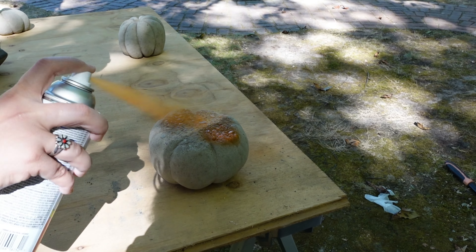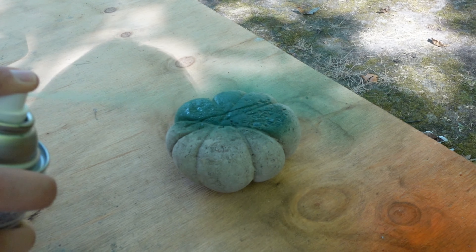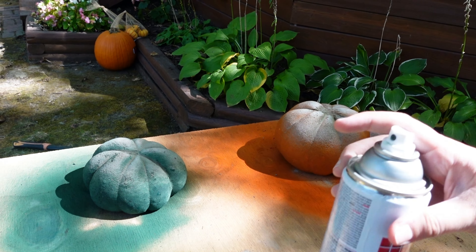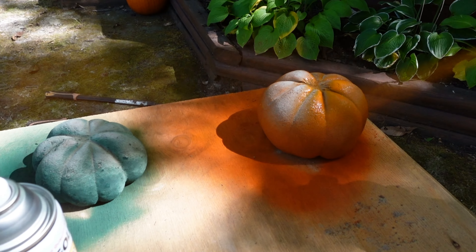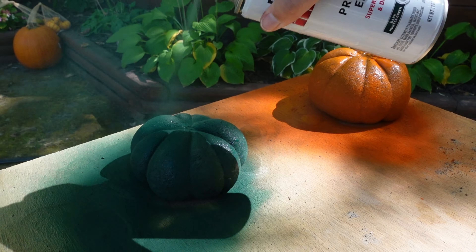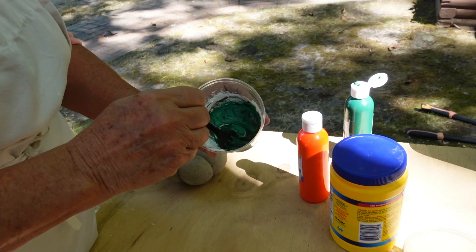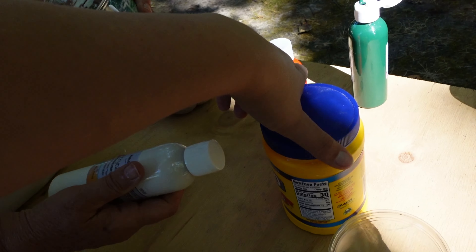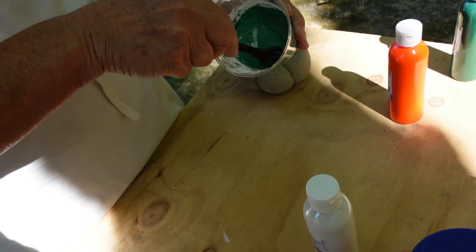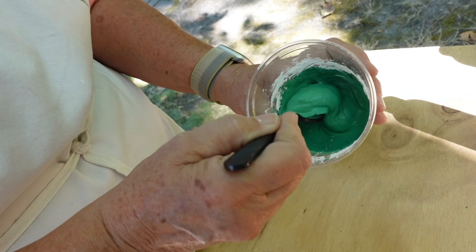We're going to start with the bottom, just like with our concrete mushrooms. I love that color green — oh, wrong one, that's all right. I just put green on it. See the texture of the pantyhose — yeah, you really can. I'm experimenting with some darker green from our Dollar Tree paint, a little bit of white and some cornstarch just for texture. I'm going to hit it with spray paint first and then swab this on. No idea if it's going to work, but we'll find out.